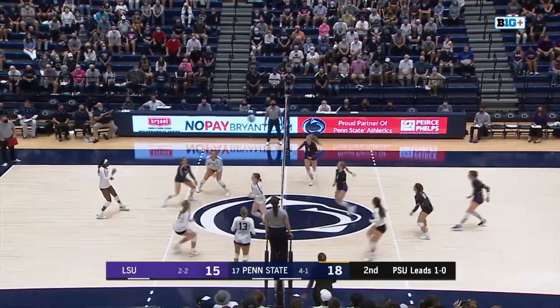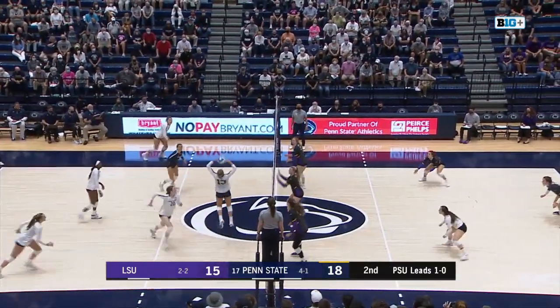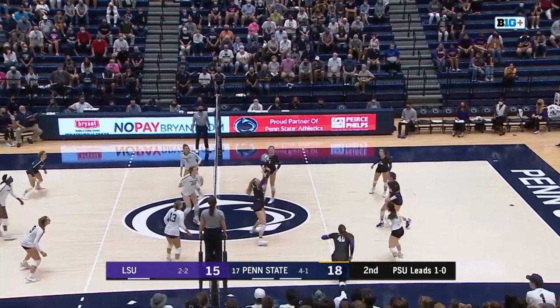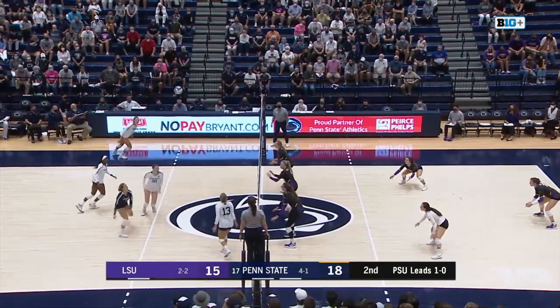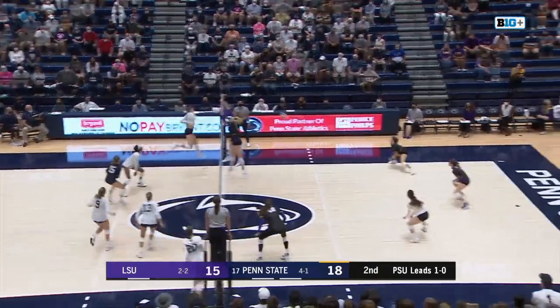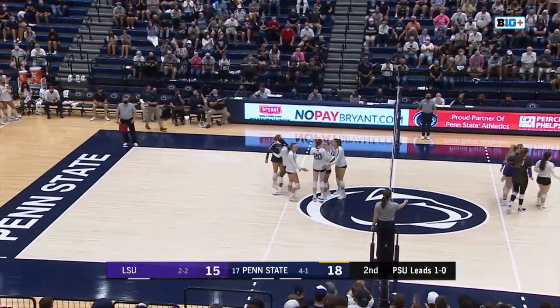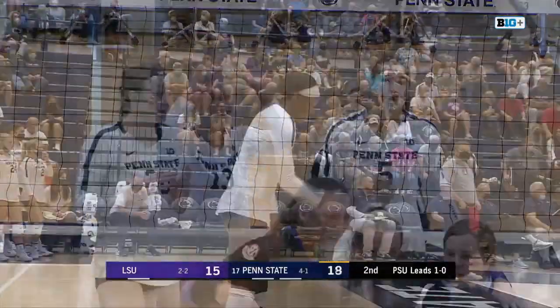Here's Larkin, sets over to Deberg. A little bit of trouble there off her back foot. Here's a back set to Holland, taps it over. Pancake dig by Chanchuli, and it's sent over by Foreman. Here comes Pritchard, left pin, and she splits the defense of Bonet and Brister diving to get it.